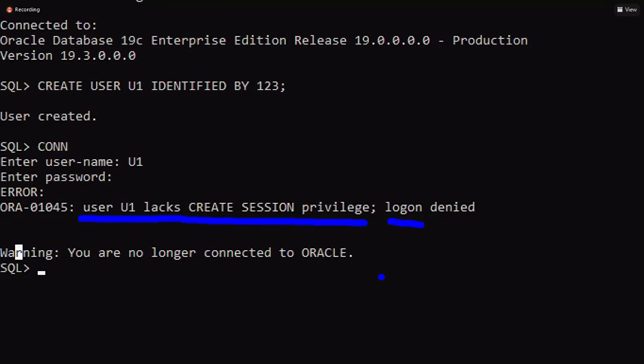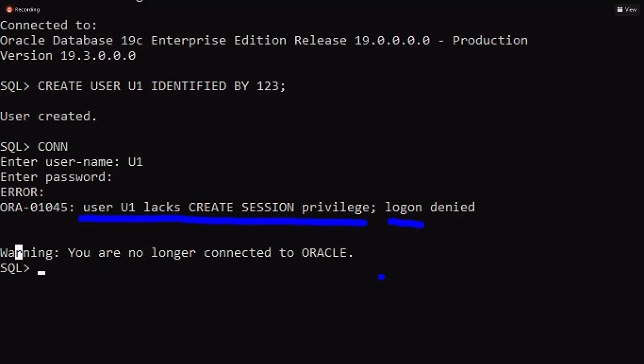It is highly secure, and it is not that easy to connect, to see your data, to manipulate it, or to delete it. For every operation I need a permission: connectivity, table creation, table insertion, table updation, table deletion, and table data retrieval. Whatever you want to do, you need permissions. Without permissions, we can't do it.